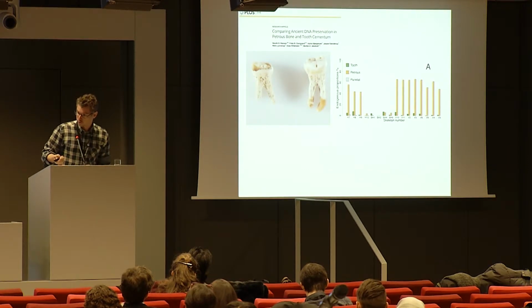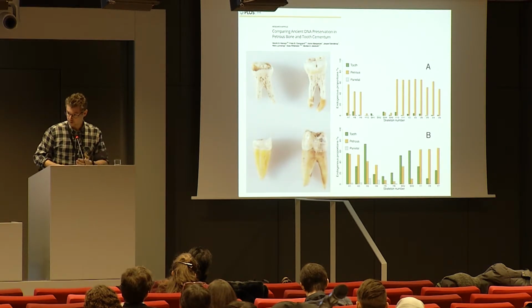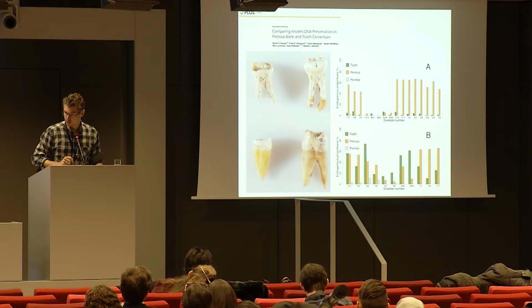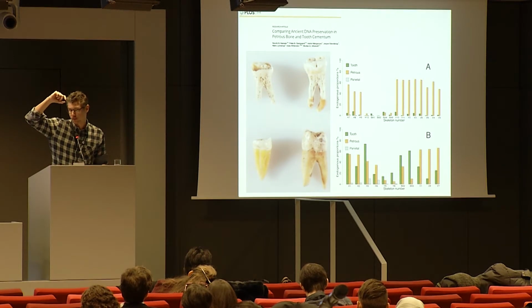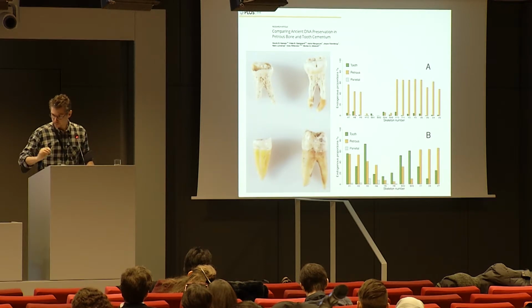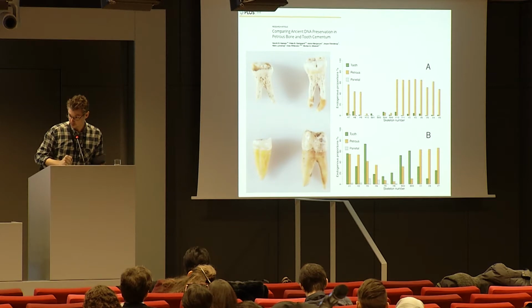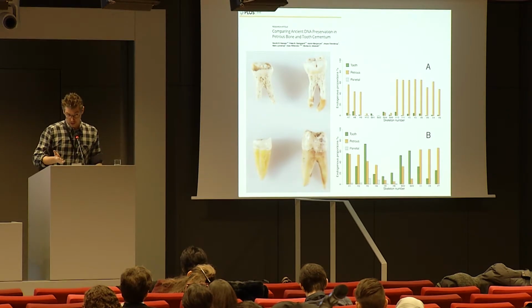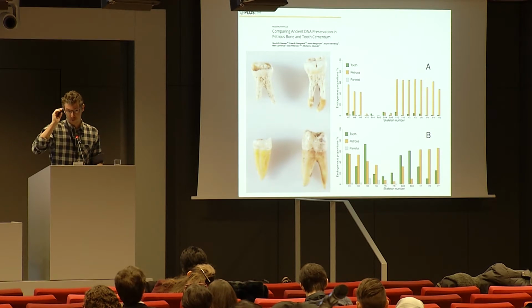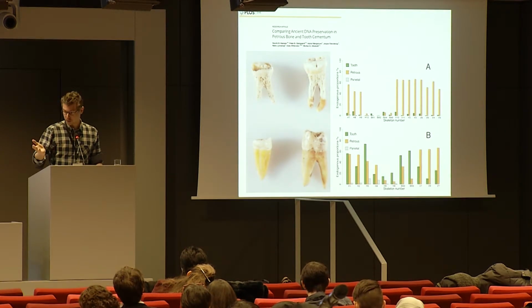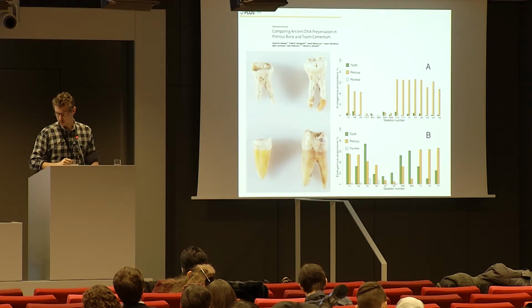However, if you have skeletons with well-preserved teeth, like they're seen here, with lots of collagen, a nice yellowish color to the roots, and you can almost see a little bit of light shining through, here it doesn't matter that much. The petrous bone might still be better in some cases, but the teeth perform really, really well. So it just means that when you start up an ancient DNA project and start the sampling, it's very important to take a good look at your sample to assess which way you should actually do this.